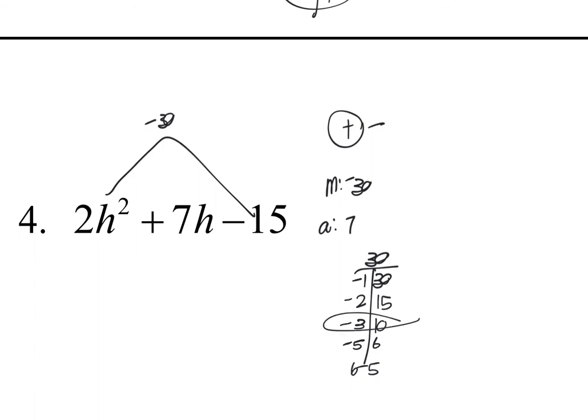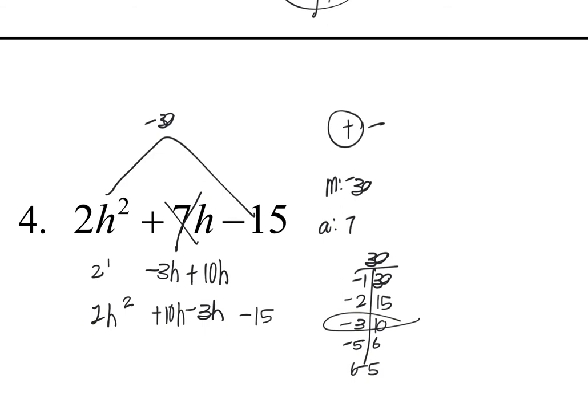This would. So I can rewrite that middle as, instead of writing 7h, I can write minus 3h plus 10h, or I can write plus 10h minus 3h. It doesn't matter the order in which I write it. Just know that both of those things do add to give us 7h. And then fill in with your 2h squared and your minus 15, whichever order you decide to put the 3 and the 10 in. So this bottom one right here, I'm going to factor by grouping.